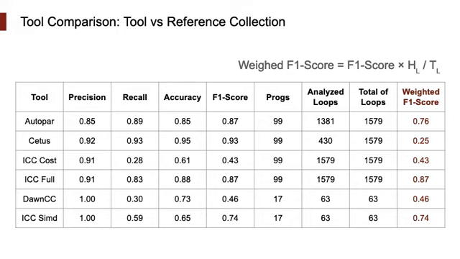So basically, the weighted F1 score is the F1 score multiplied by the fraction of programs that the tool has been able to process correctly. In our context, using the weighted F1 score is better than using the F1 score because some tools like Cetus can process only a small number of programs. However, once we take this fraction into consideration, we see that the tool is not that close to the ground truth, as most of the programs remain unprocessed. If a tool is far away from the reference collection, it might contain bugs.